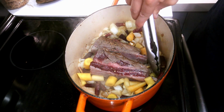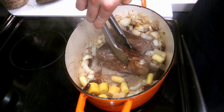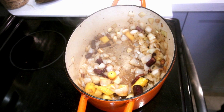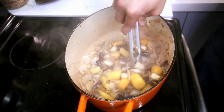Now you'll see we're still getting a wonderful color on here, but you might have to just make a little bit of room like so, just to get all that beautiful color back onto our short ribs. So with all your meat perfectly seared, it is time to remove the short ribs from the pot and give this vegetable medley a quick stir. Now you'll notice these are quite cooked down, and this is actually a perfect time to add your tomato paste.